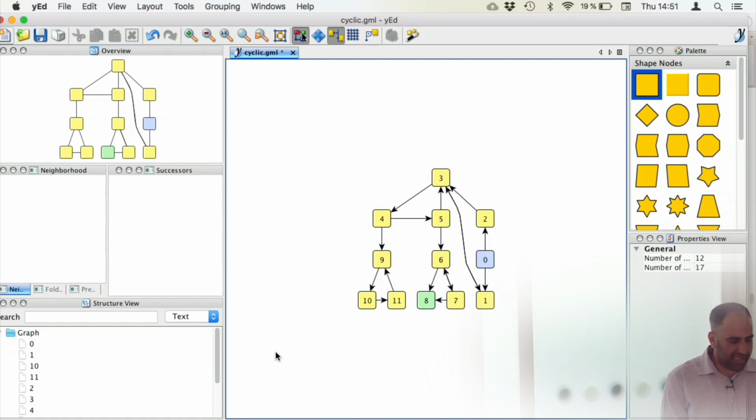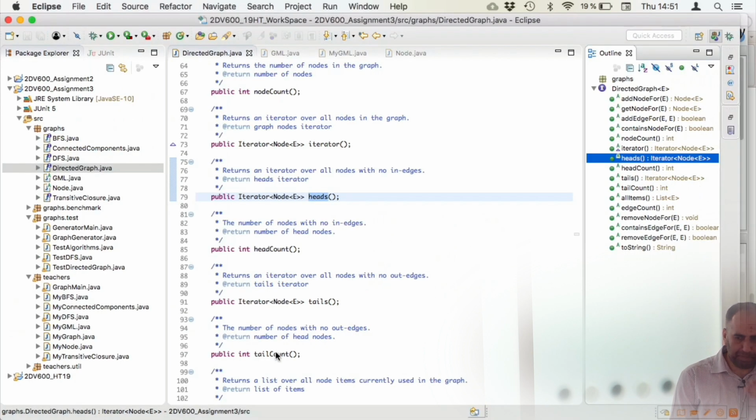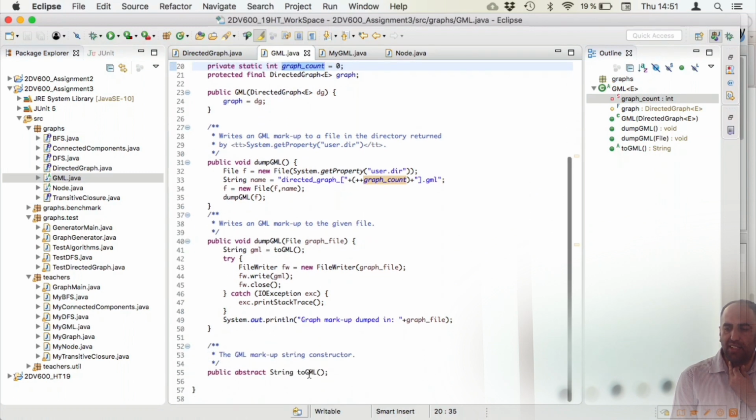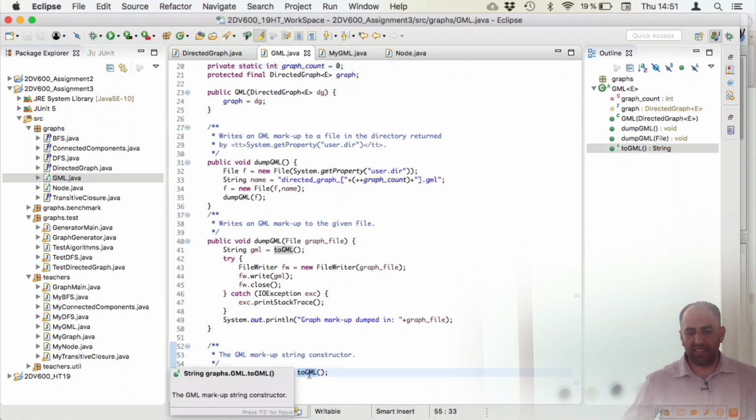Yeah, and why this is important for you: in the assignment, in part 2, we have given you this GML interface, and in this GML interface, we want you to implement the toGML method.